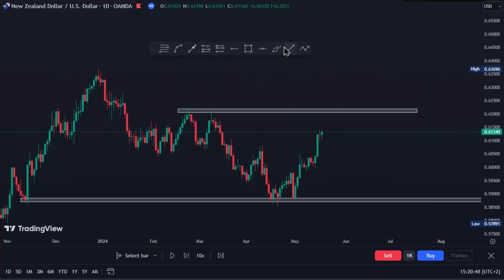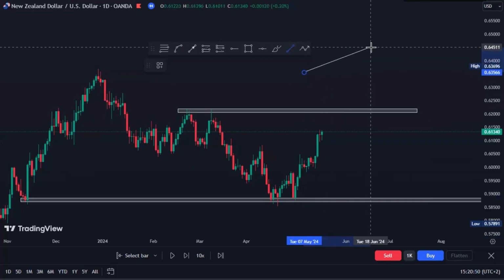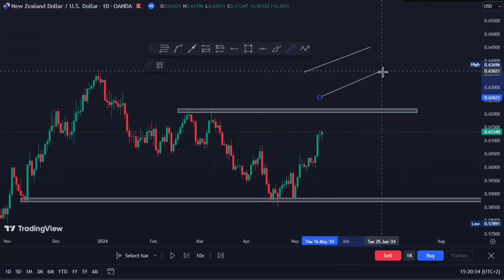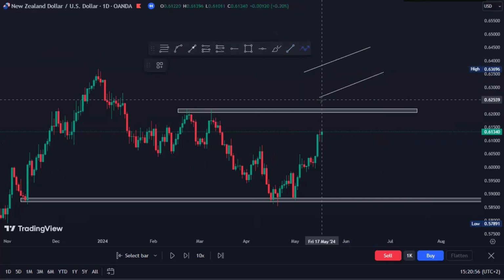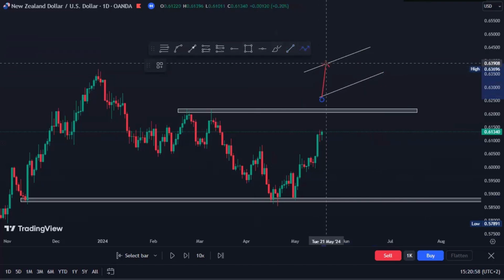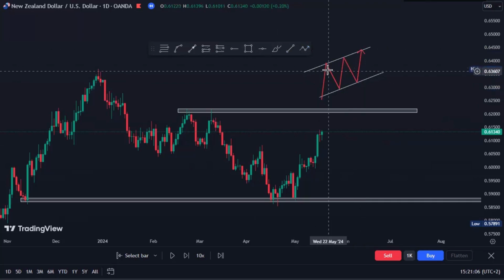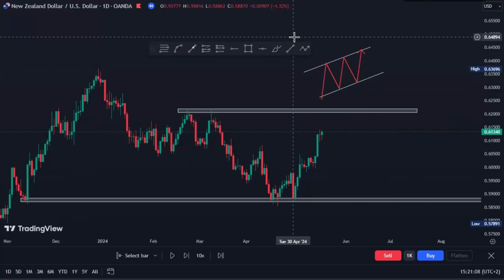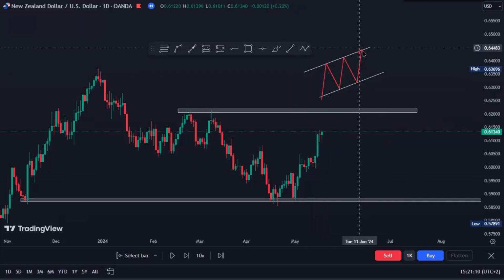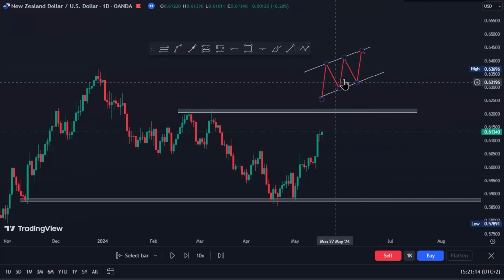When we talk about a resistant trend line, we talk about this. I'll explain it here. So this is a trend line. The upper trend line, I call it, I don't know other traders, but I call it a resistant trend line, because the market rejects it. So we only sell the market here on a resistant trend line, or buy the market here on a support trend line.